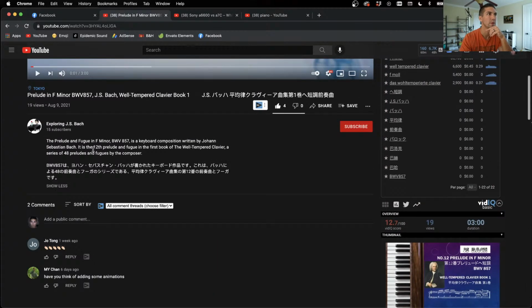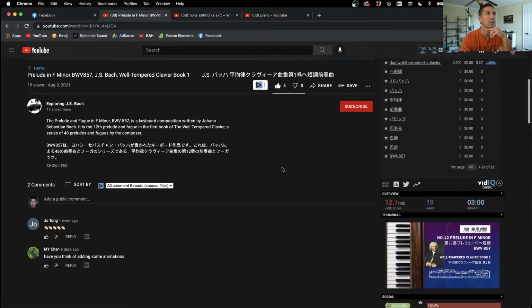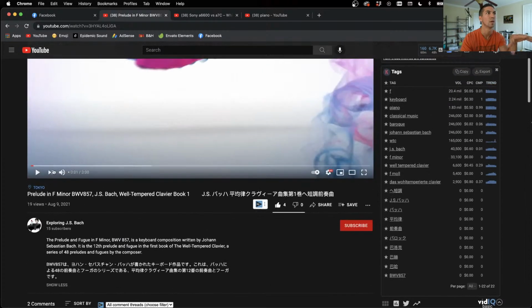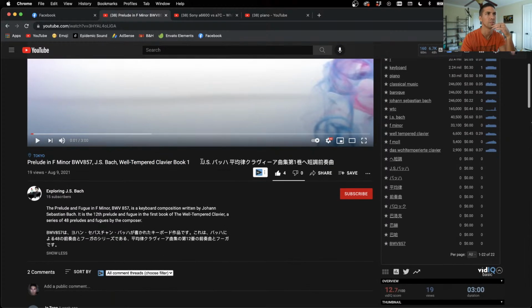Let's see here. Prelude, keyboard composition written by Sebastian Bach. So you do have some of the keywords, it looks like, in there, like keyboard. You have his name, and I don't see the name of the song. I mean, you have the BWV here, but you want to have at least parts of your full title, like here, as a keyword, and then maybe have this as a keyword. So is this part of the title too?